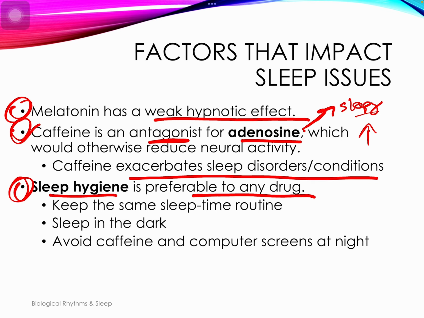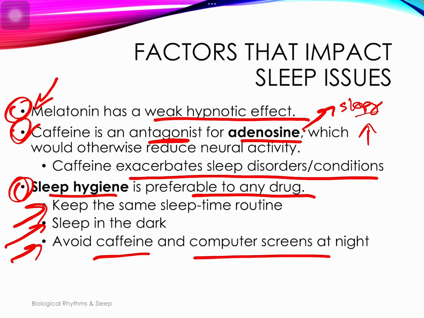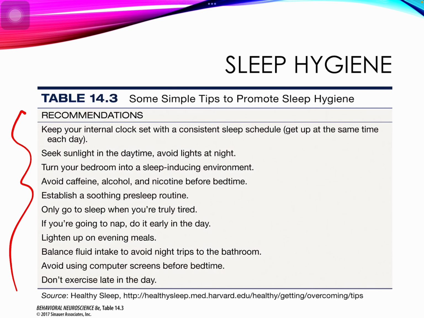So really sleep hygiene: reducing your caffeine or only reserving it for early in the morning, being really careful about melatonin use, keeping a routine that is the same, consistent. Go to bed at the same time during the evening, wake up at the same time, even on weekends, maintaining a really good, consistent schedule. Have a dark room, but not too dark. You don't want to block out all sunlight because you want the sun to come in the morning to set your circadian rhythm. Avoid that caffeine and avoid computer screens at night. This right here, a lot of really, really good tips.